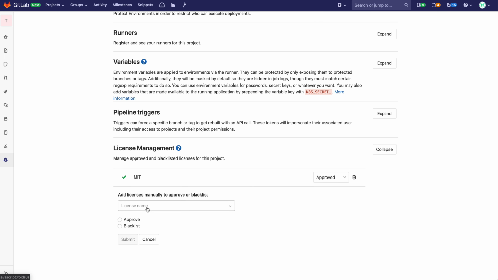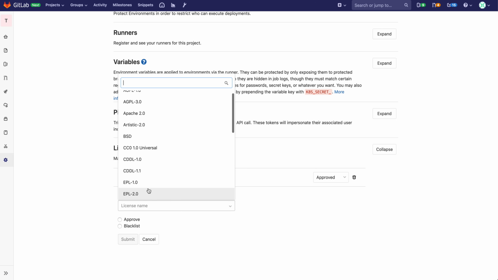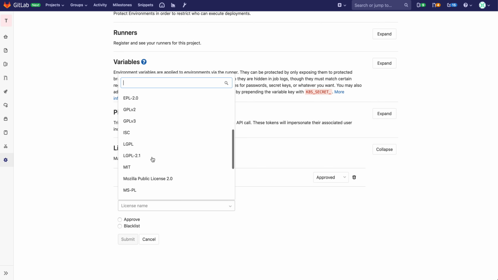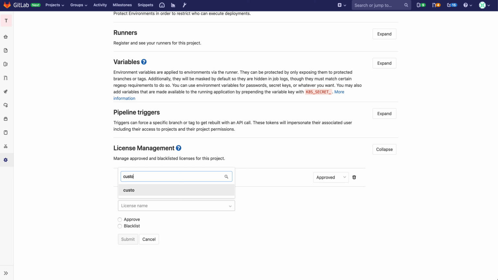What if I didn't see the license on here, and let's say that it was called, let's just make up a name, custom name, and pretend that was a license. It's not clear to me what to do if I couldn't find the license I was looking for. But if I just typed it in here and then hit enter, it does seem to accept this custom entry.